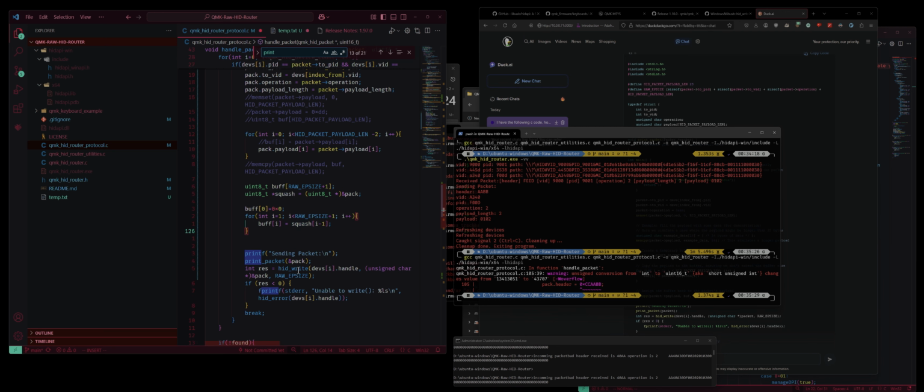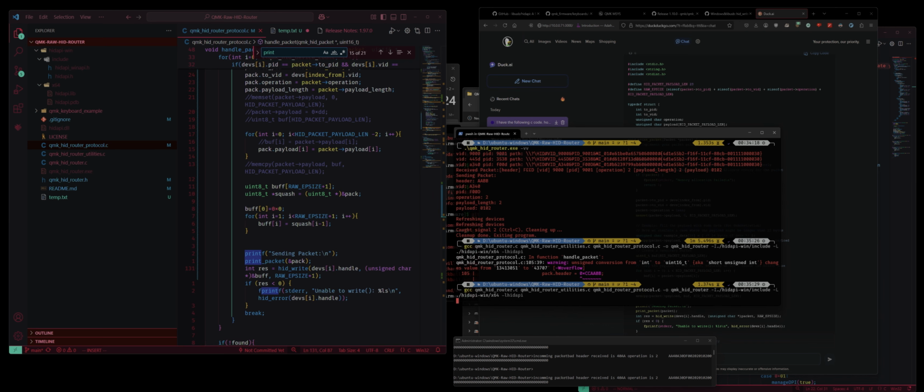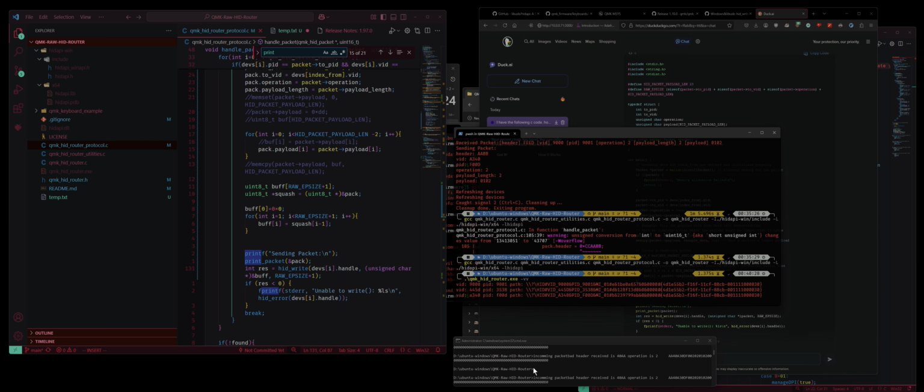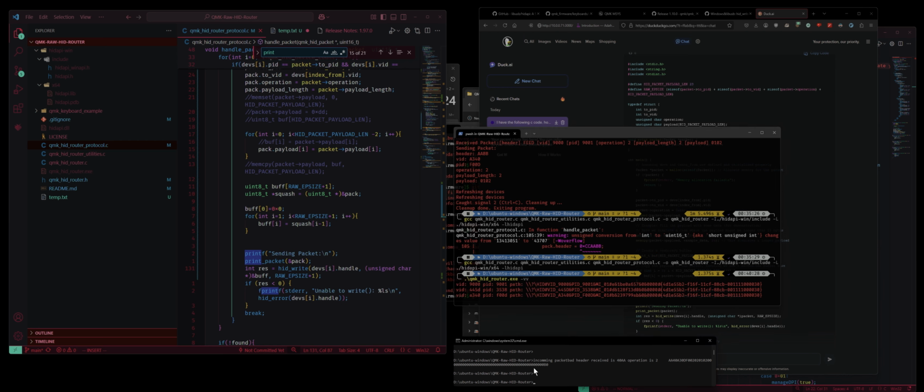Then once we copy the whole buffer, what we want to do is send buff instead, and this will be plus 1. Not sure if that'll work for any other OS, but let's see if it works for Windows, because that's kind of what I understood that this thing is doing.